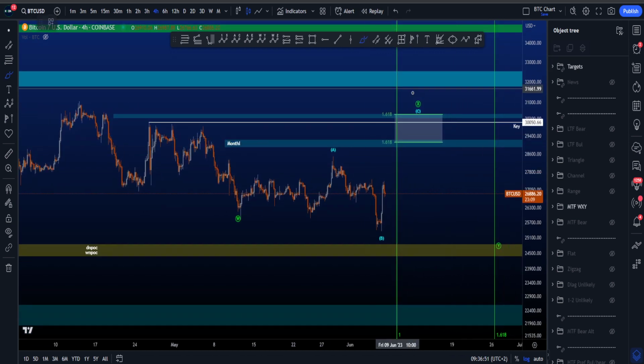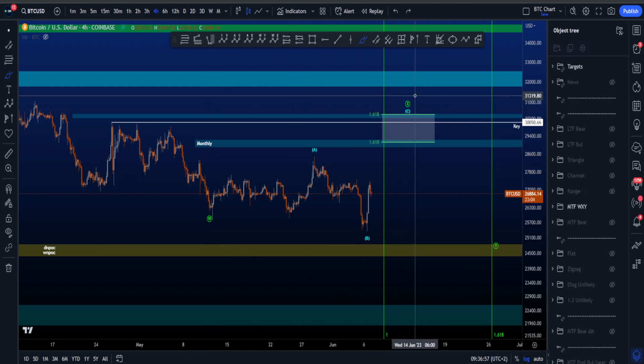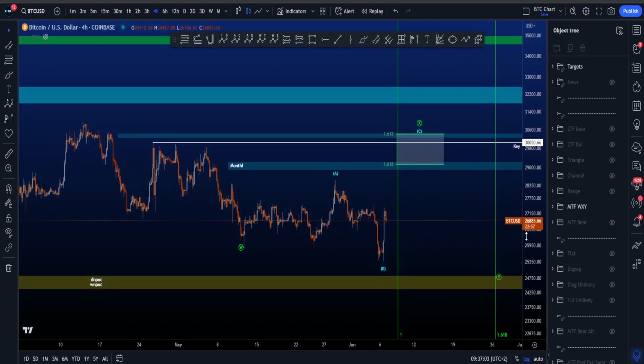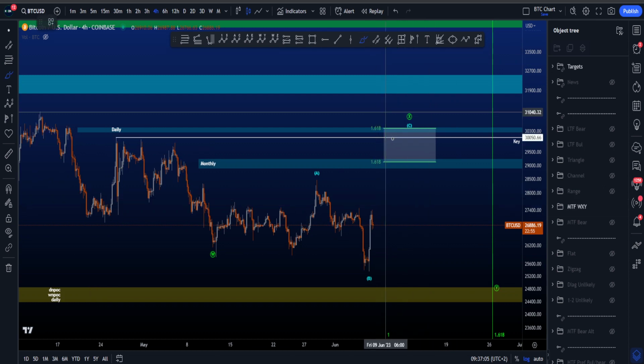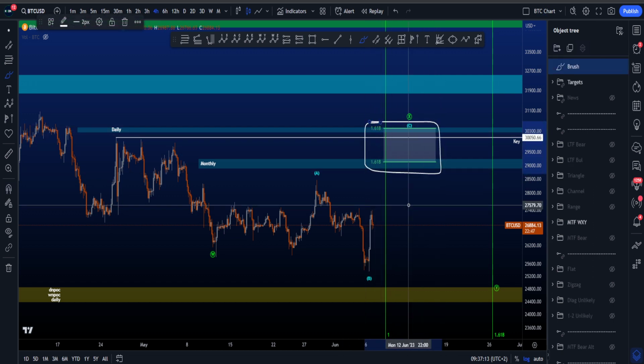That's interesting because then the X over here is not yet finished, and this is then a 3-3-5 wave move to the upside for a wave X. So we then have an expanding flat in a wave X. What's important here is the target area for a wave X, because it is higher. As you can see, the 1.618 and the other 1.618 create the most common target area for a wave C in an expanding flat.